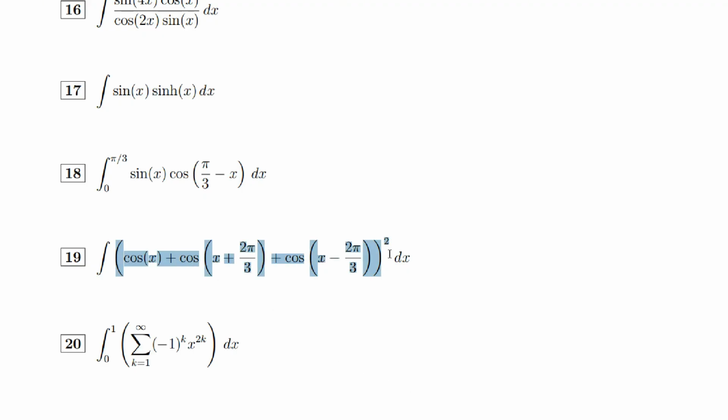And I'm like, screw it, I'm just gonna answer 0, because 2 pi over 3 is negative 1/2, right? So this is a negative cosine of x, so I guess it's 0 squared, which is equal to 0. So that's where I'm like, you know what, screw it. I did nothing wrong, so I answered 19 as 0.